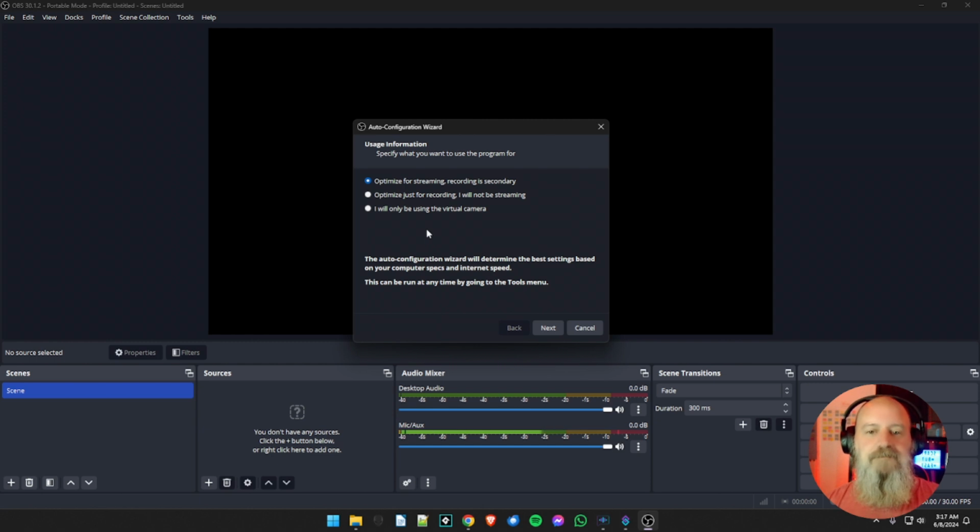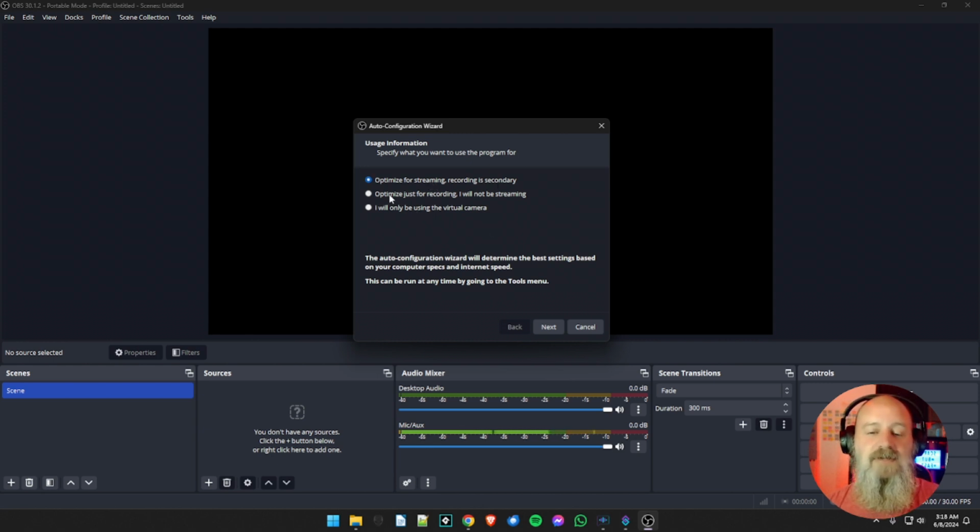Okay. So the first thing you see on the auto configuration wizard that pops up is that we have three options. How are we planning to use OBS Studio? Now, this only matters as far as the configuration wizard and what it actually looks for as far as resources on your computer and your internet connection and things like that. So most of you are going to use the top version, optimized for streaming, recording is secondary.